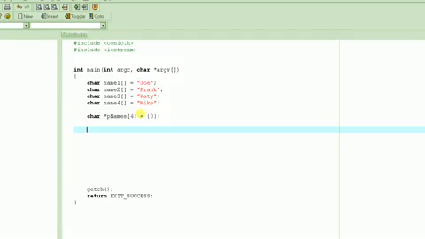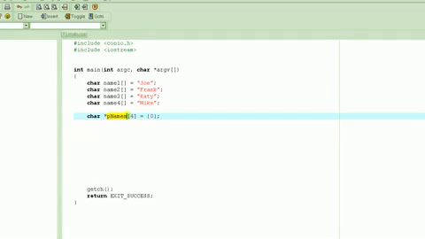Now there are algorithms to do this. Algorithms are basically a step-by-step process that will achieve something you want to do. There are algorithms that can do sorting for you. They are, I don't want to say complex, but they are beyond the scope of this tutorial because we are trying to learn about the array of pointers here. So we are not going to do that. We are going to assign those values.